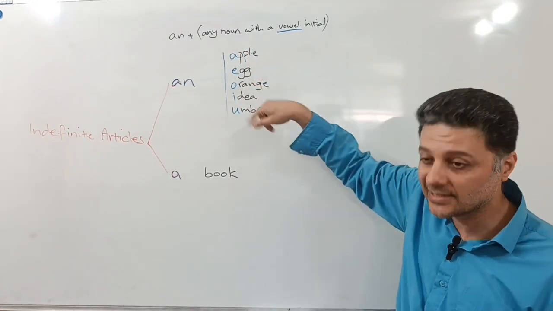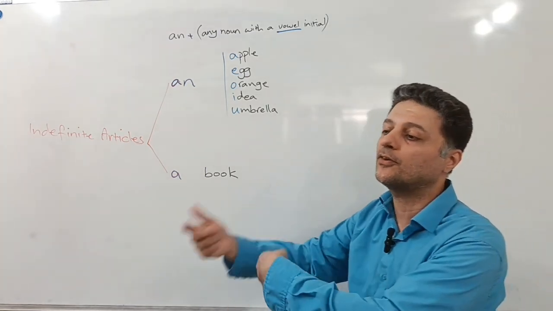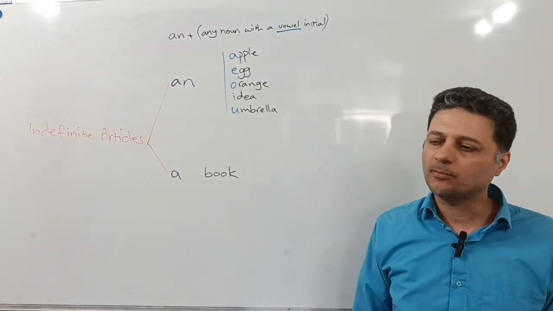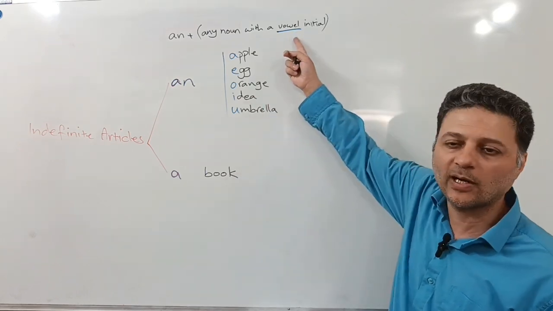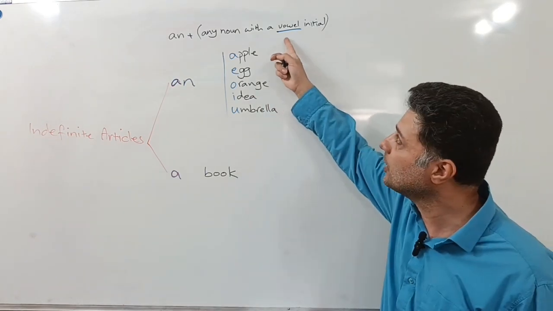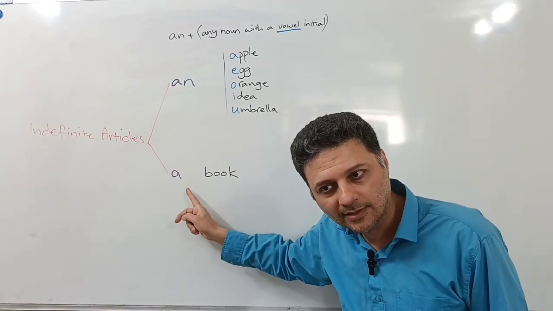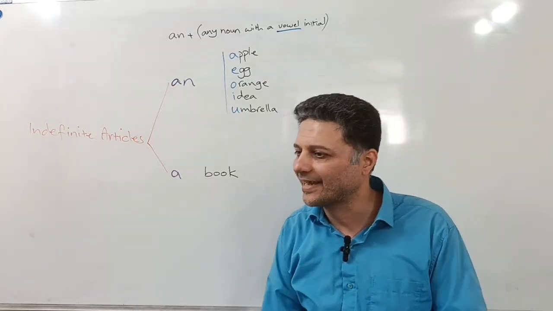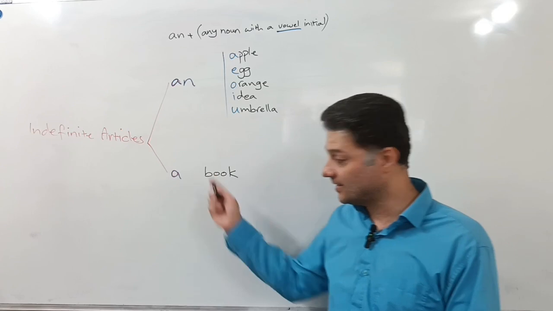If you learn based on these letters, which is spelling based, then you need to learn other things which are like exceptions to this rule, irregular things. But there are no irregular or exceptions here. There's only the vowel and consonant. If it is a vowel, it's an. If it is a consonant, it's a. That's it. No exceptions. No irregularities. Nothing's weird about it. Okay? So it's very easy to learn.